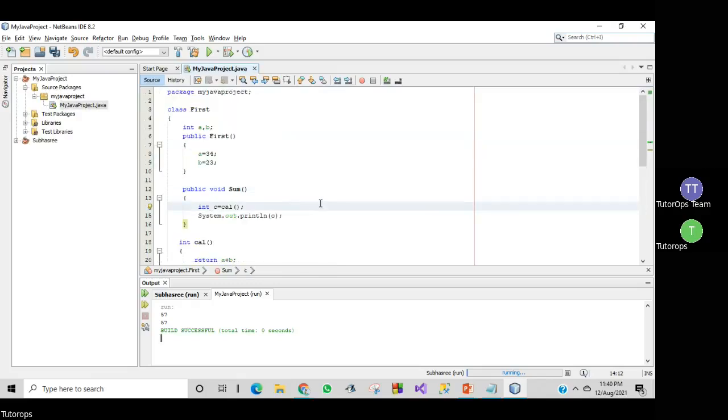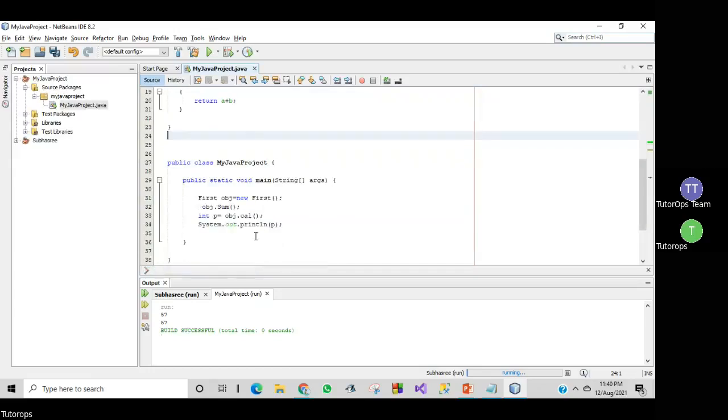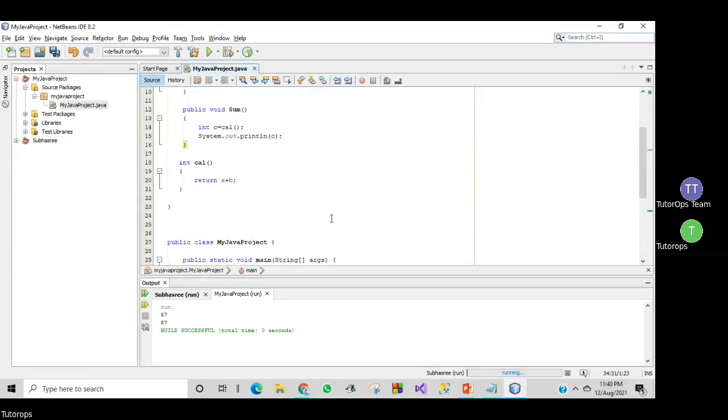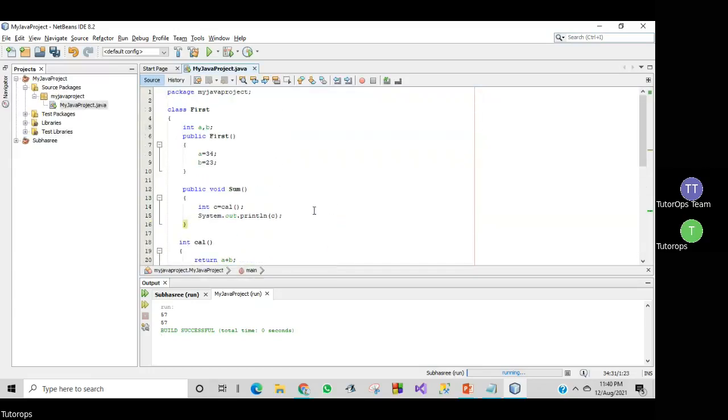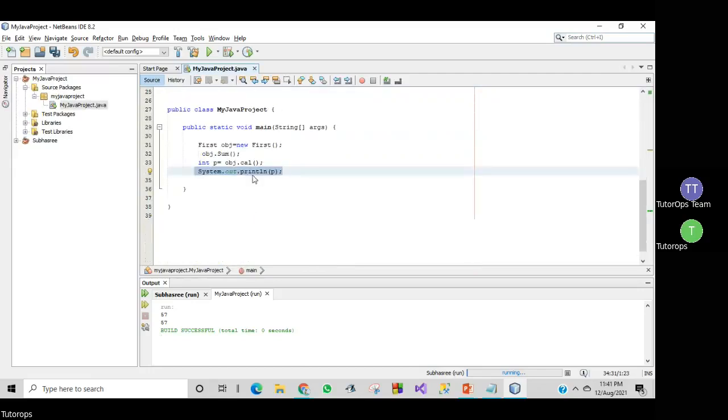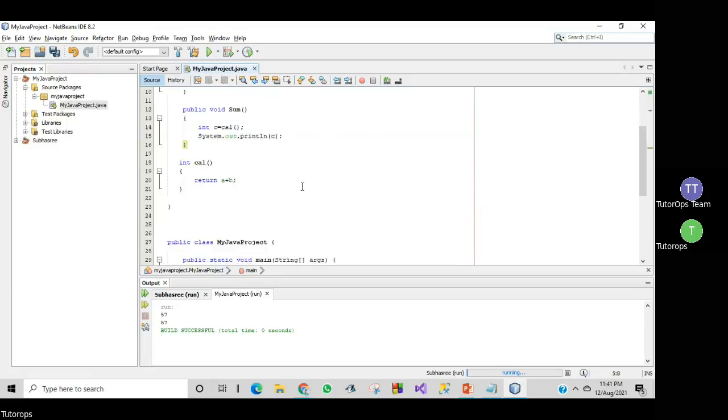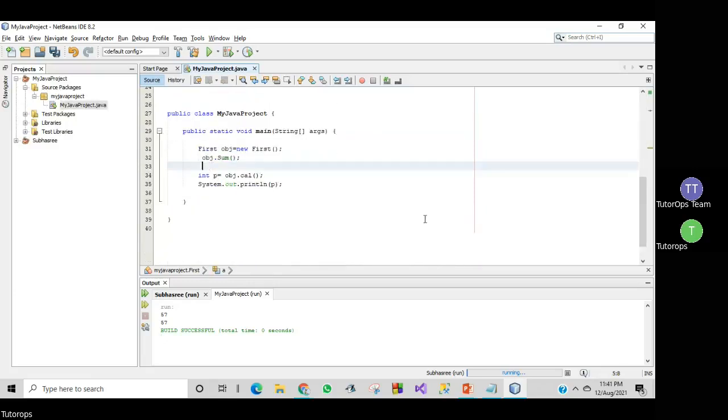Private is not accessible other than within a class. Within a class, you can only access the private data. Other than the class, you can't access that. But default is also available outside. But here I have one concern. Here a and b are also default. No access modifier is mentioned here.